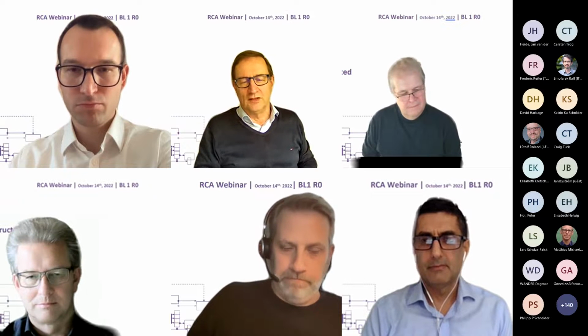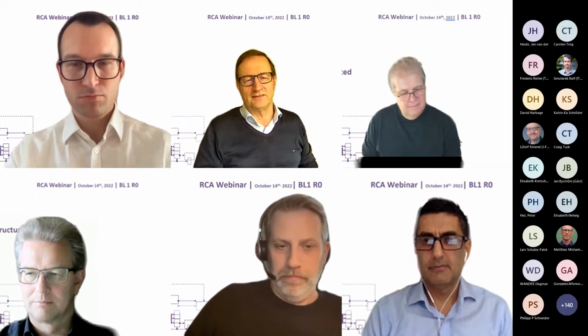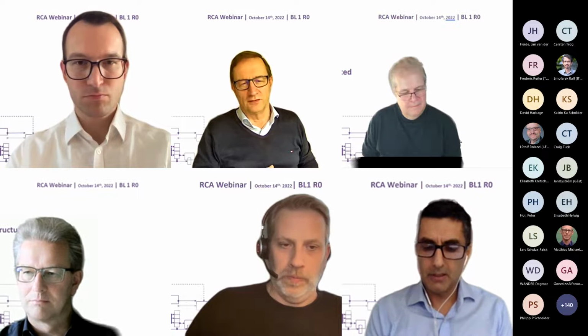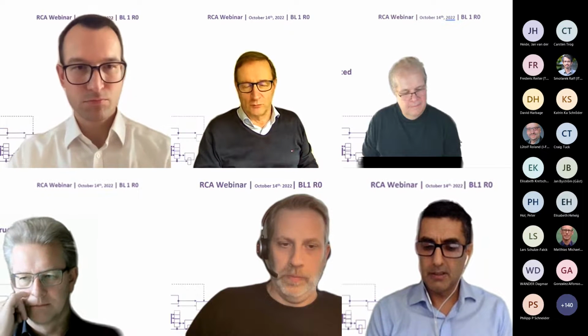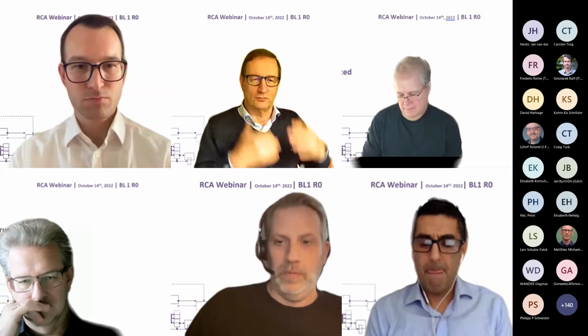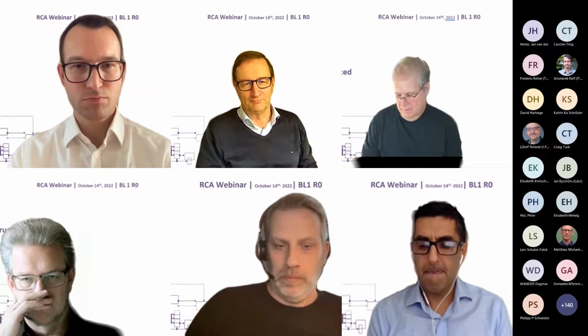So the fact that we go to such a level of detail in the functional and logical architecture is not to say that this by definition will already result in so many different subsystems. It might well be that we first concentrate on much more integrated systems, but with the possibility to split them up a little bit further later on. It's a reference architecture. Indeed.